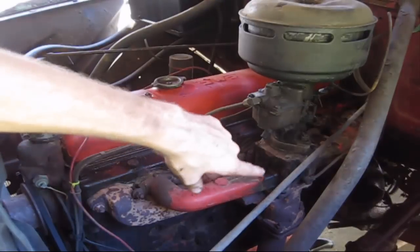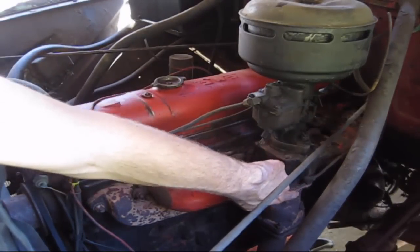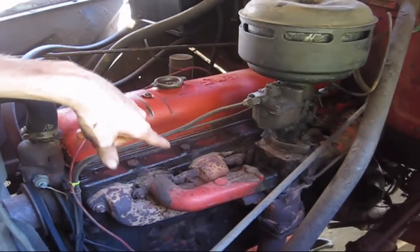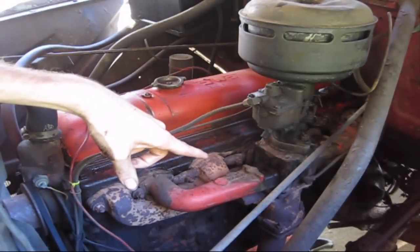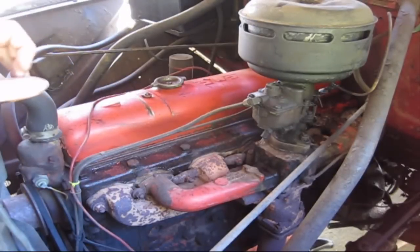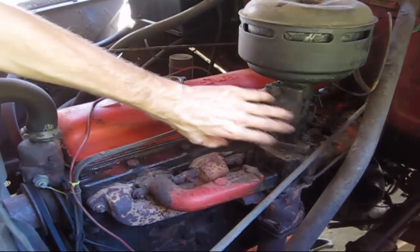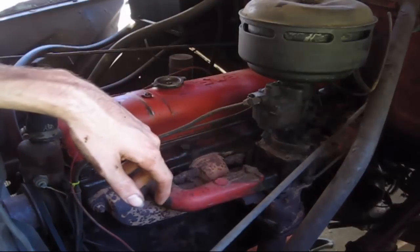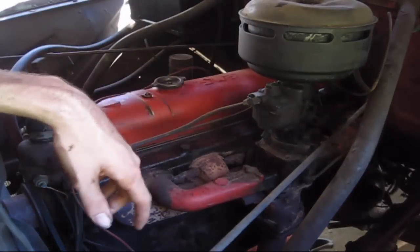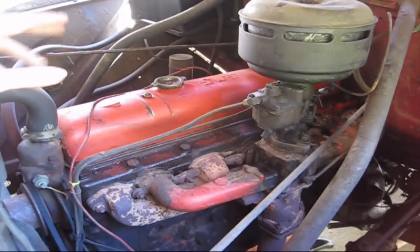You may notice over here, you may can see it, there's a little old hose coming off the exhaust down there. That is an intake line that's going to the windshield wipers. The windshield wipers run off the vacuum of the motor. So if you hit the gas in a rainstorm, the windshield wipers will actually stop because all the vacuum goes to the carburetor. Very, very interesting. But some real cool things about them.